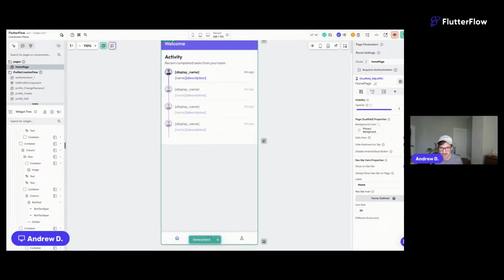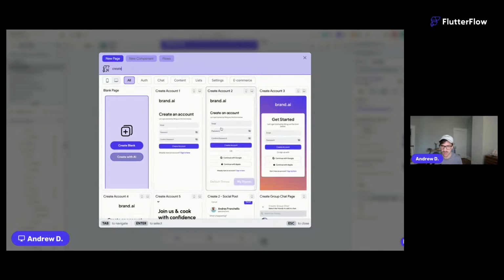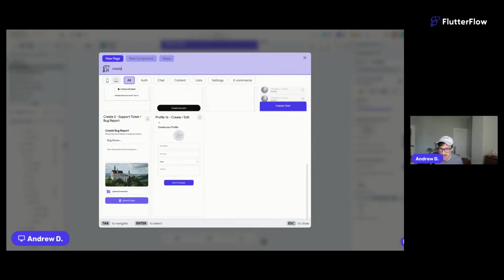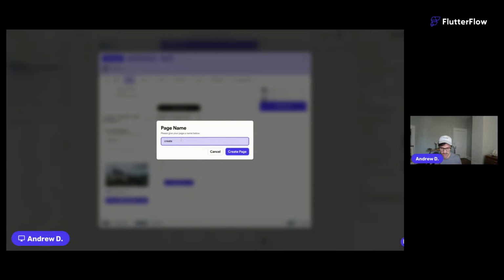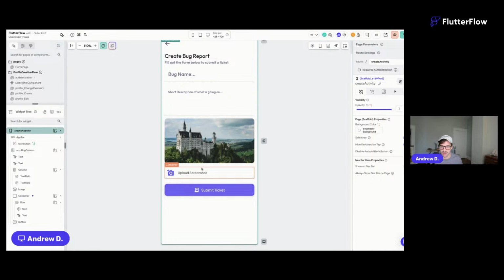Perfect. Okay. Now we need the ability to create an activity, and we need to assign users. So let's go ahead and create, and we will just do that. Let's say, all right, we have this little guy here. We'll do create activity. I think this will be a beneficial live stream. I really do.